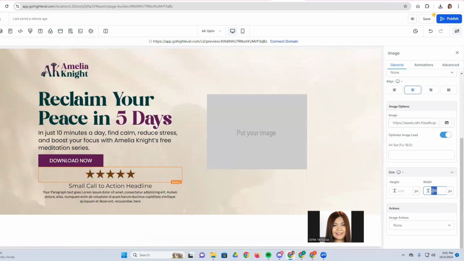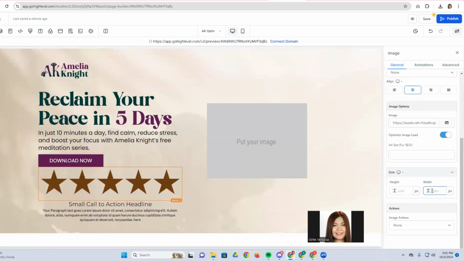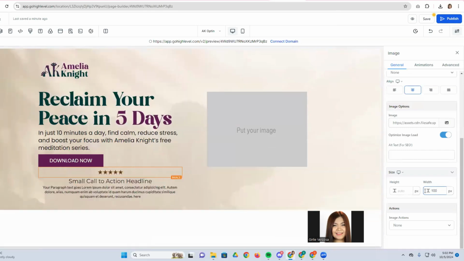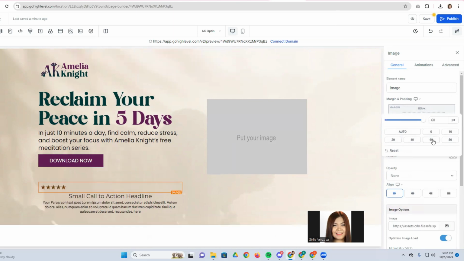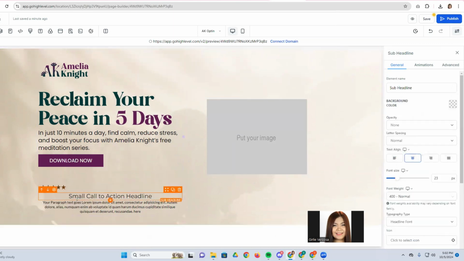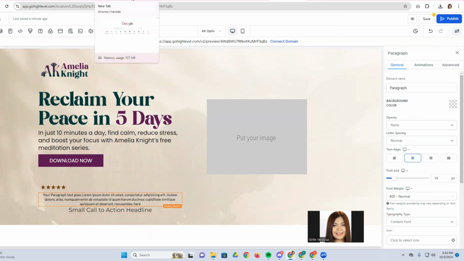Usually I wouldn't touch the height because it gets wonky, so I just changed the width. 100, I think 100 is good. And then what I'm gonna do is add a margin top. Around 60 is good.